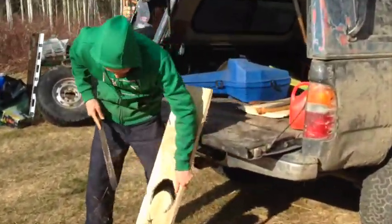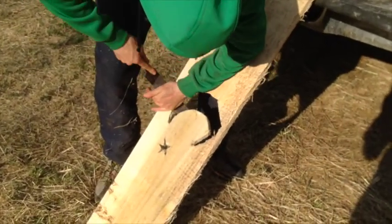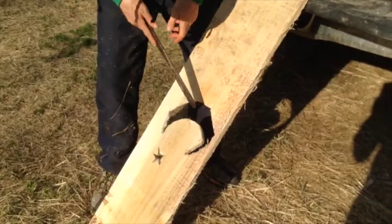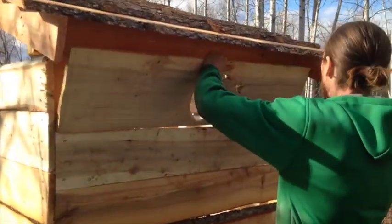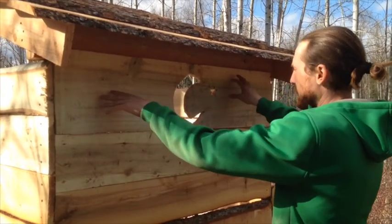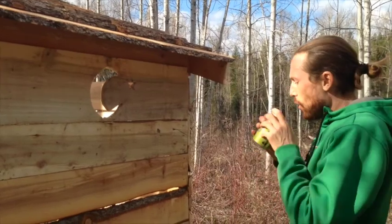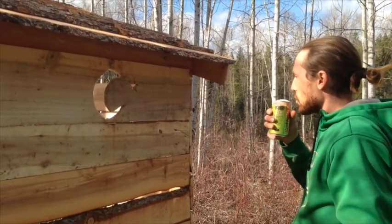What do you got there? Oh, little classic moon. For the shit house. What are you, Turkish? Looking official, boy. That's the piece de resistance.